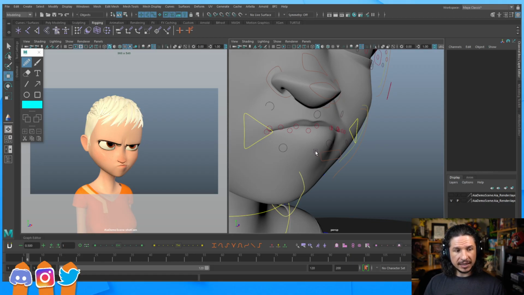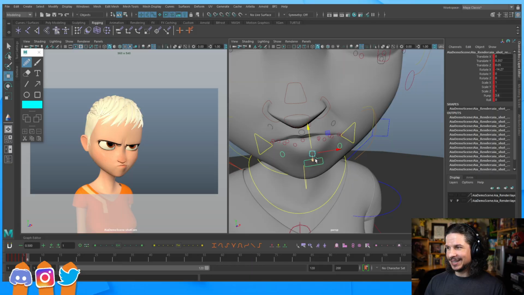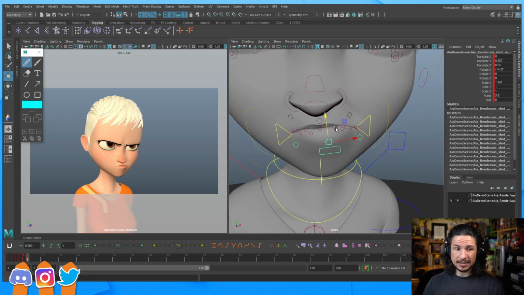Any good tutorials on how to rig a face like this? Unfortunately not. I don't do too much rigging anymore. I used to do it many years ago, so all of the tutorials and stuff I have are way out of date. But there is a rigging workshop, I believe, at Anim School, and Gnomon, I believe, has some good rigging tutorials. So I would check those out. Aside from that, YouTube is probably the best bet.